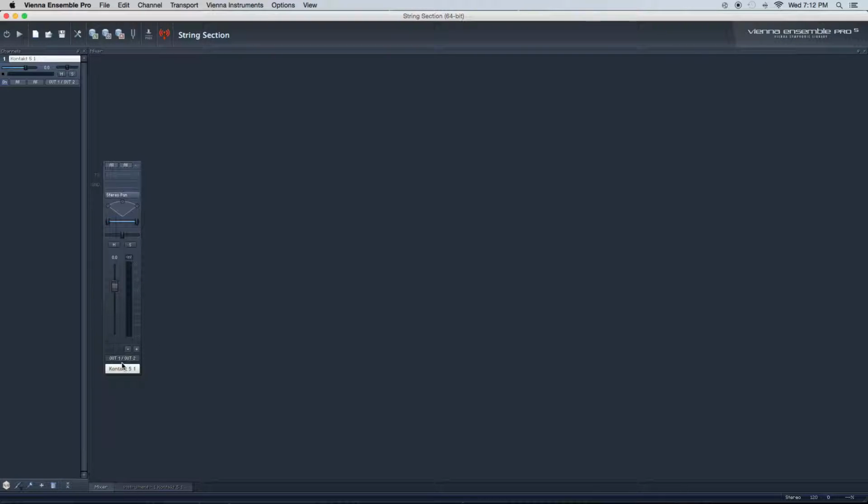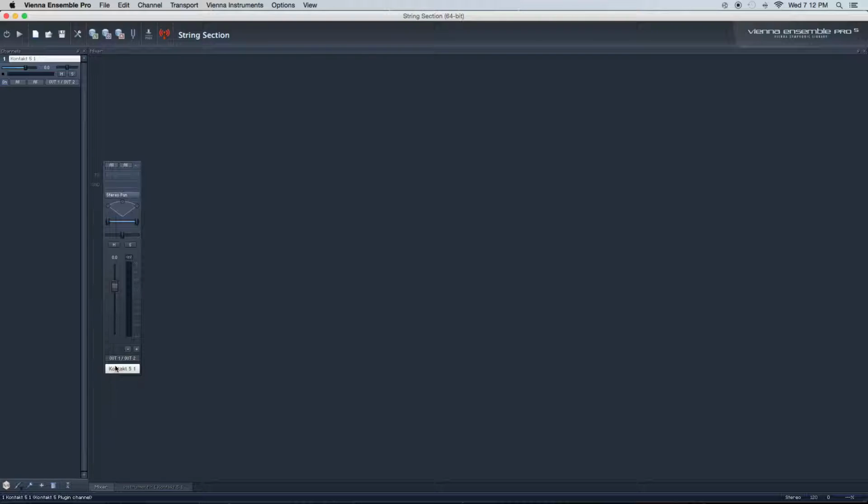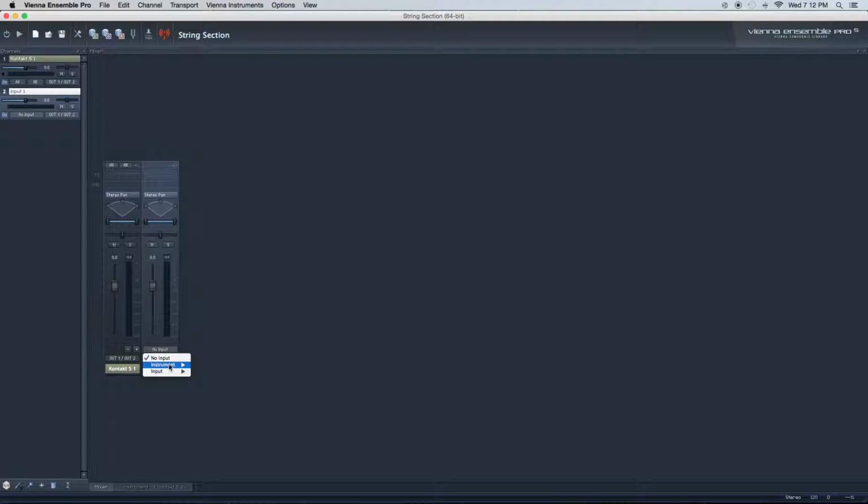Good. What's cool about VE Pro is you have your mixer and your instrument tab just right down at the bottom. You'll notice though that I only have one auxiliary input channel, and I want 4 so that I can individually control all 4 of my instruments. So I can either do that here by adding an input. I can also do it at the bottom by adding an input. If I do that though, I gotta make sure that it's routed the right way.